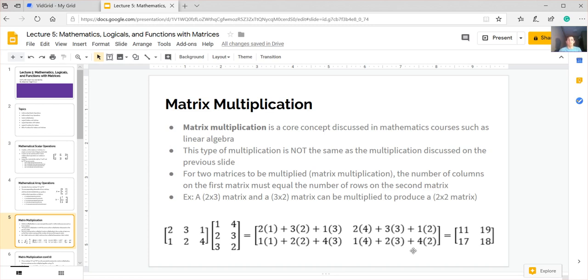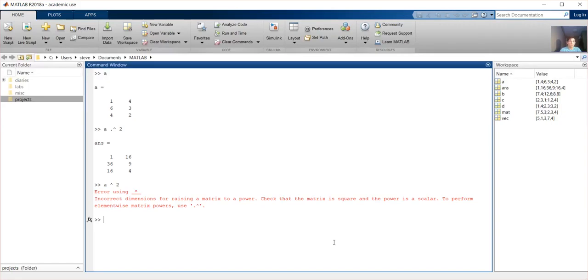So let's look at this bottom example here. It says the number of columns on the first matrix, so let's see how many columns. We have 1, 2, 3 columns, must equal the number of rows on the second matrix. We have 1, 2, 3 rows. Since the number of columns here equal the number of rows here, we can perform matrix multiplication. This was crucial and the reason why we're not able to multiply A and B together in this example.